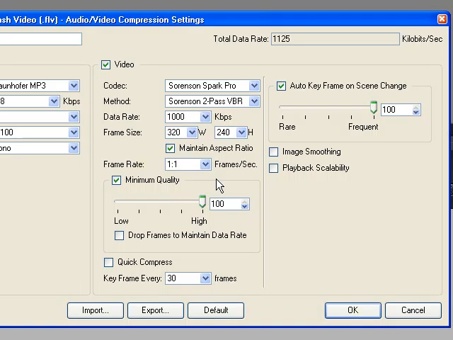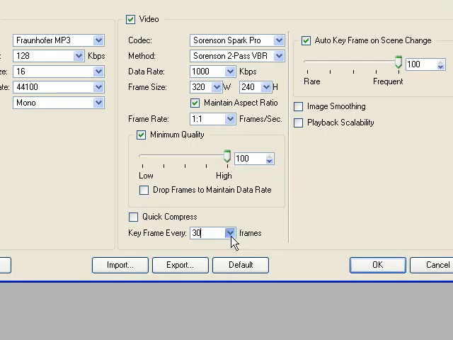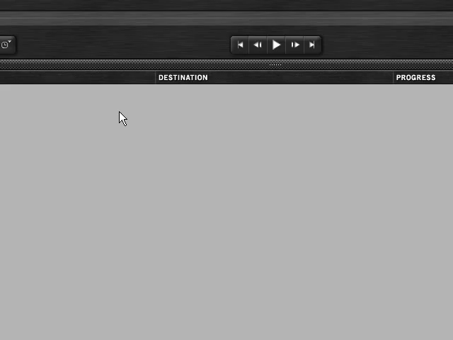But the main thing we need to focus on is the keyframes, because when you're using the NetStream object to seek ahead in your video, it's looking for the nearest keyframe. So it's important to encode your FLVs with a high number of keyframes. Encoding at 60, if your video file is at 30 frames per second, would be a keyframe every 2 seconds. I like to keep it to one keyframe every second. So now we can go over to Flash and start building a scrubber.